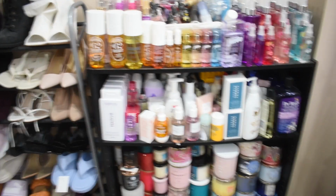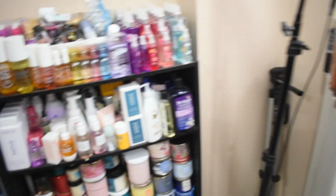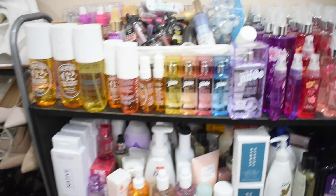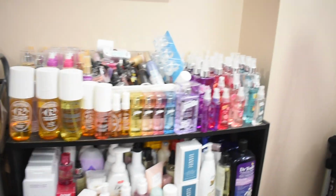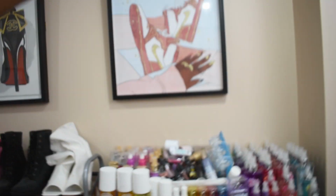This time they're going to be white because I'm trying to keep it like the same theme as much as I can, because there's some things that aren't getting upgraded that are still a different color, like this, and like that closet's gonna have to remain a different color, but everything else I want to try to keep it all white. So we're gonna get rid of this, especially because it is bending, because it's not strong enough to support the amount of things I have. So we are going to get taller shelves as well.